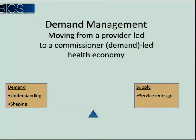So just a little bit about context then. We're used to working in systems which are very supply-side led. Suppliers tell us what services and what type of services they're going to provide, and how much they're going to provide. And part of the transformation that's needed, part of smart commissioning, is moving to a demand-side model where you really understand what the demand is, what it is that generalists are asking for when they refer to specialists. And that touches on the fact that the referral decision that individual clinicians make is essentially a commissioning decision. And the referral that takes place is a transaction.